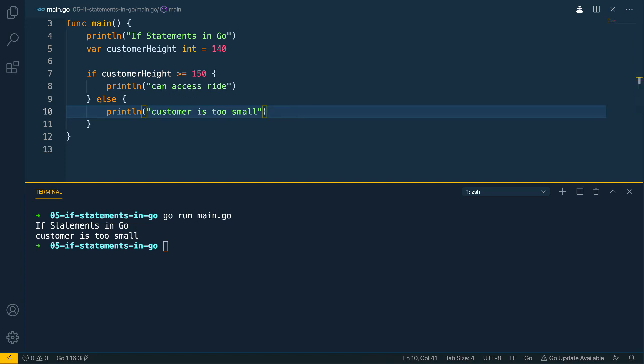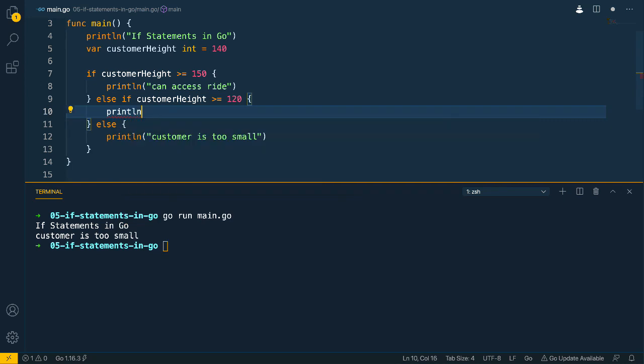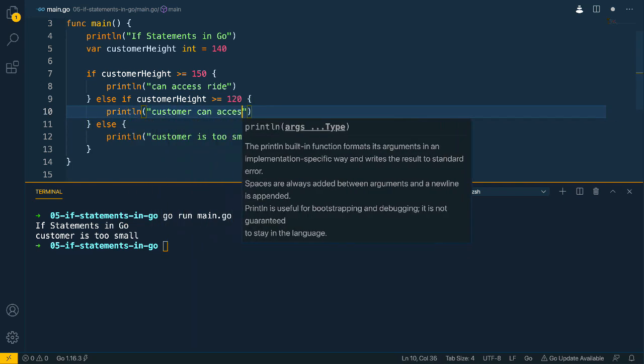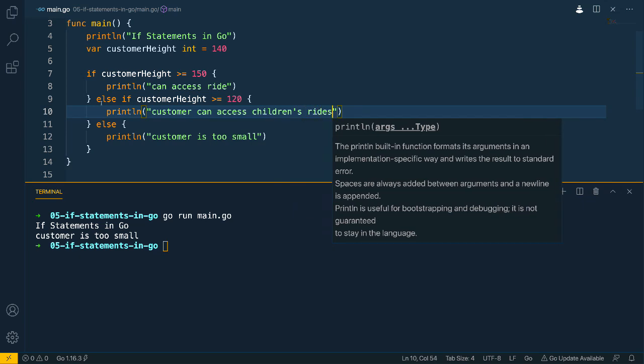Let's say we wanted to add another conditional with another block. We could do that by adding something in between here and saying else if customer height is greater than or equal to 120, then let's say print line customer can access children's rides, like so.